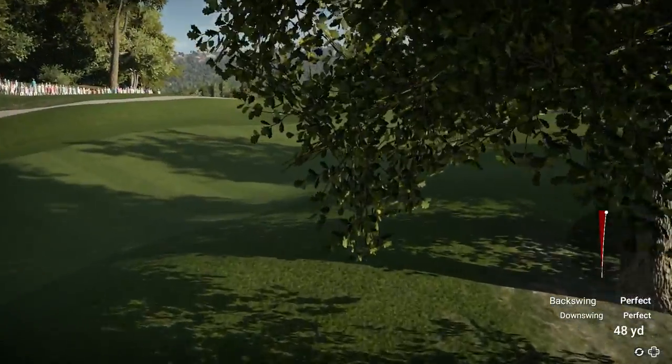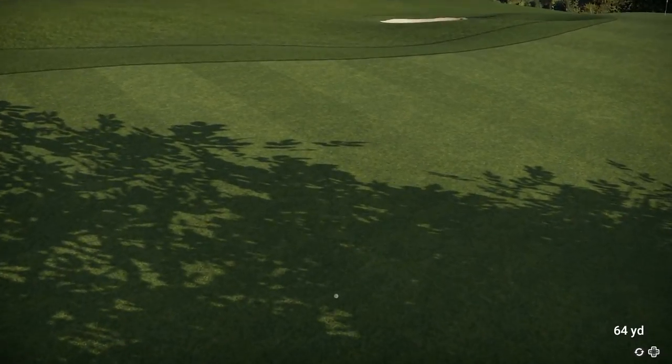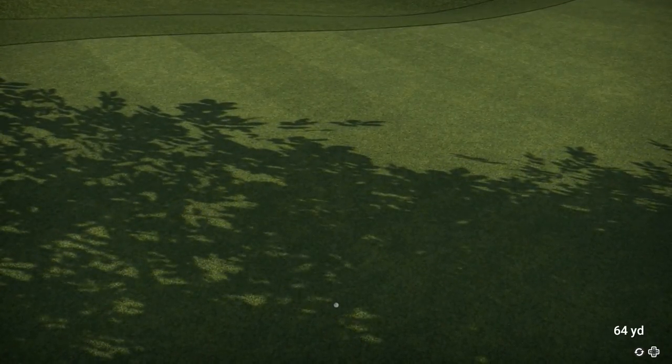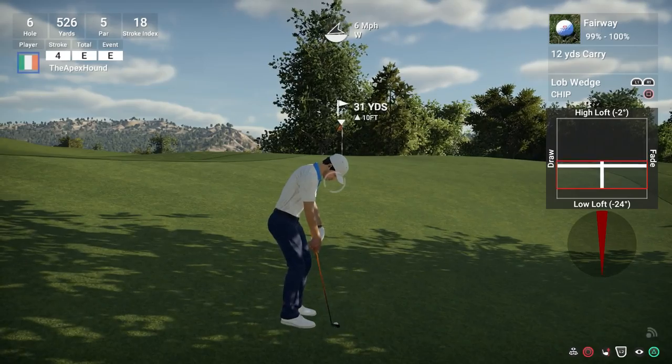Looks like he's going through the branches here. Okay, we got out onto the fairway at least. Look at this fairway. That is weird. It's going to come all the way back down there. Yeah, that's a decent shot into the fairway with the green. I'm going to hit the flop within reach. Let's see what happens.